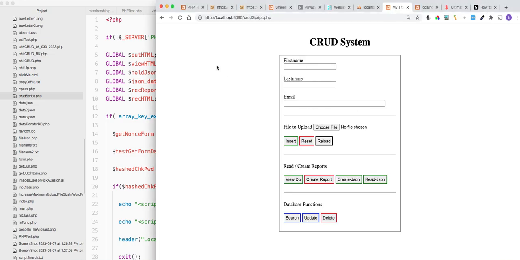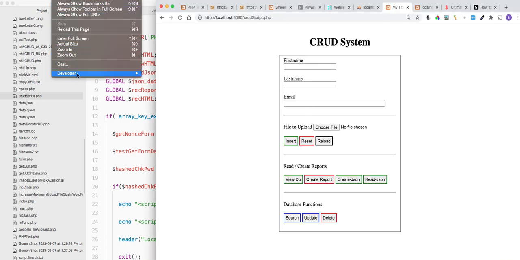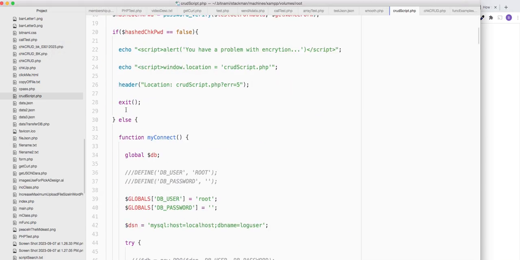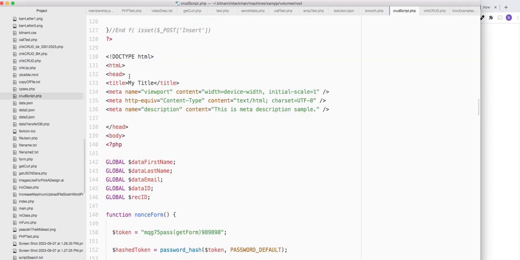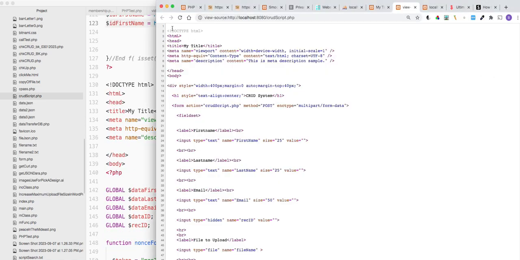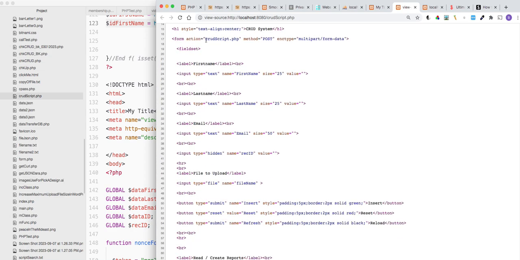So if you go look, let's go to view developer, let's go to view source. See, you have it here at 130. Everything else before this 130 is all PHP, but if you go check, there's none. It's like, where's the PHP stuff? Because PHP is a server-side programming language, and you can't see it from the front end. Isn't that great? That's another protection. It's great stuff. Anyway, just thought I'd mention that.